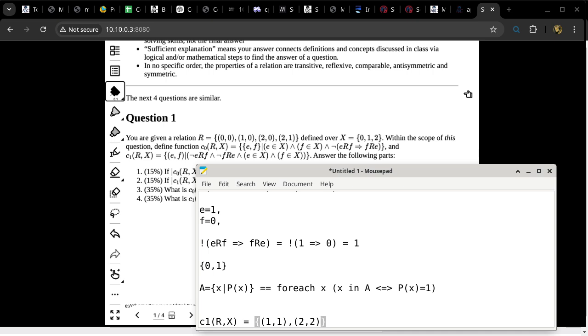So do we have any questions about this? Nope. Okay. But I have a very strong suspicion that C1 is actually not testing for comparable. It is actually testing whether it is reflexive or not. It's a very tricky way to specify whether something is reflexive or not.